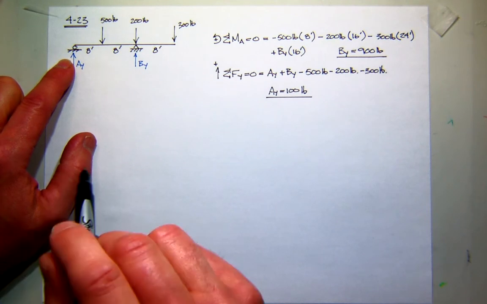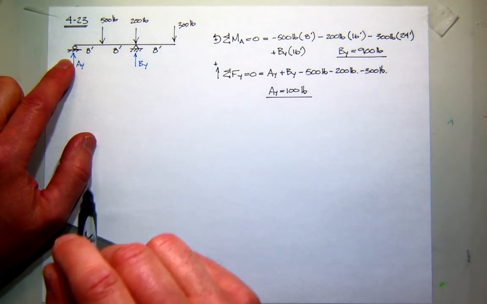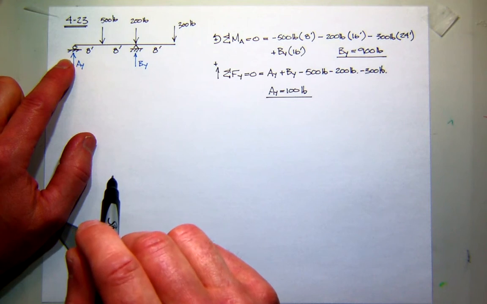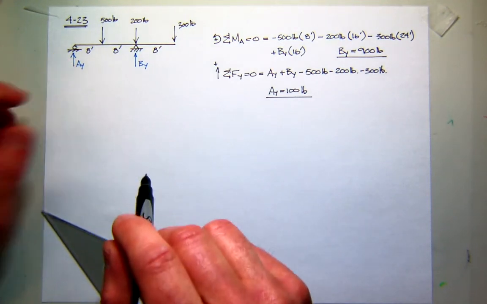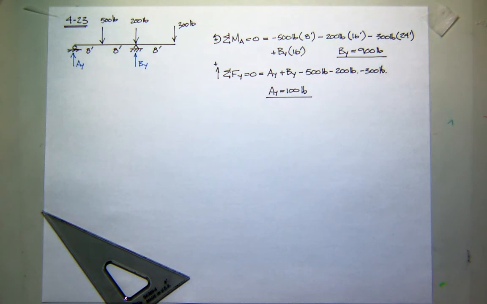This is not common sense to me. I did not grow up, and my parents did not instill in me equilibrium about a point. It was something I had to learn. I was thinking torque, like leverage, torque is what a moment is. That's exactly what's happening, right?